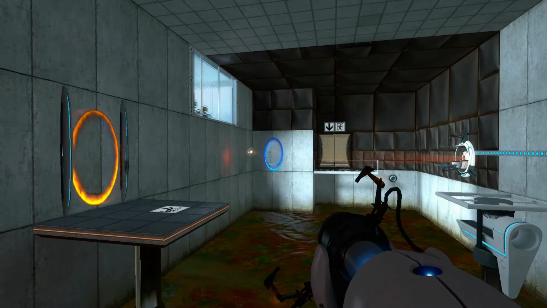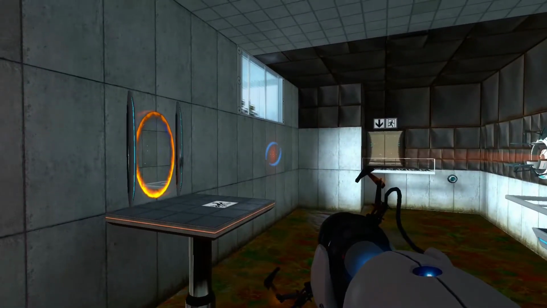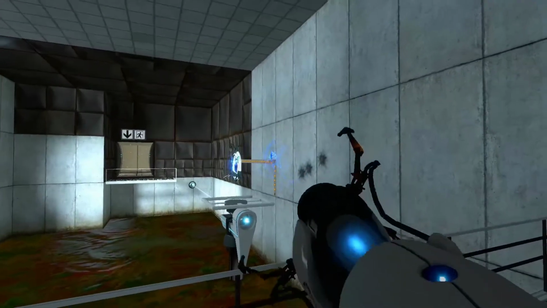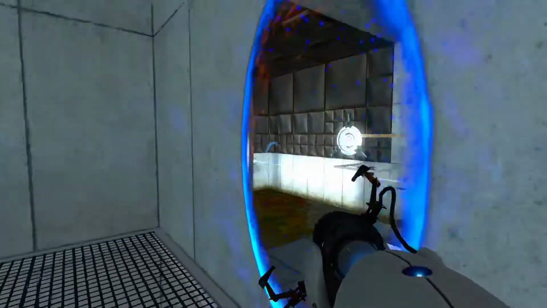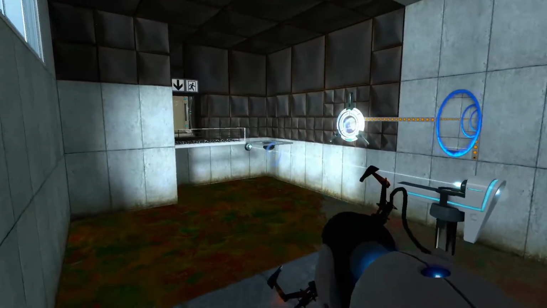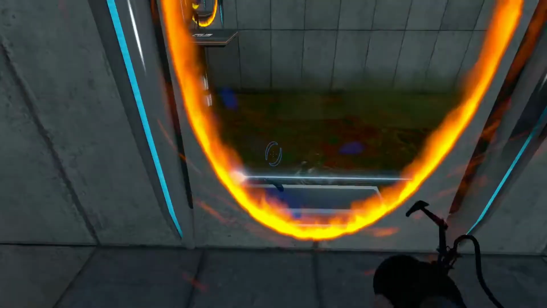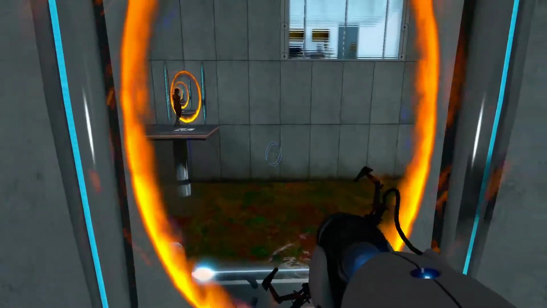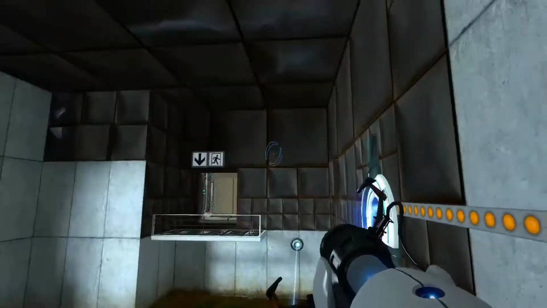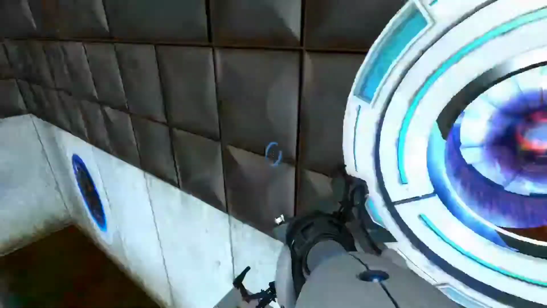Get it bouncing real quick. And boom. Well, first I need to go over here. Then I need to shoot it over there. Now I need to wait, because fun fact, that thing can kill you very easily. Come on. I just like shooting the portals. It's just fun.